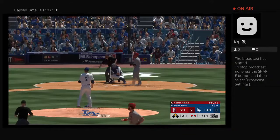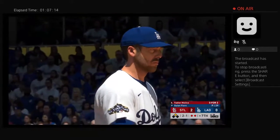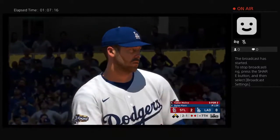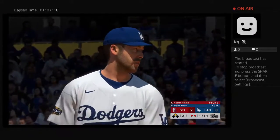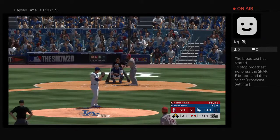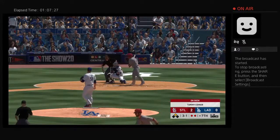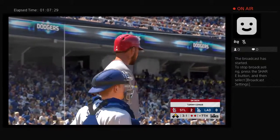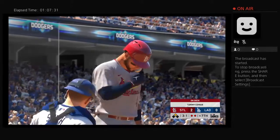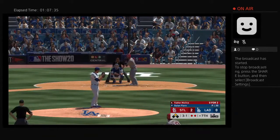Two balls and a strike to Molina. Big sweeping breaking ball right there. Good pitch. But if he wants to get him to swing at it, he'll have to bring it in a little bit closer to the strike zone. The 2-1 home will not catch the zone. Ball 3. Every base runner in a close game like this really matters, so you can't afford to be giving out free passes this late.